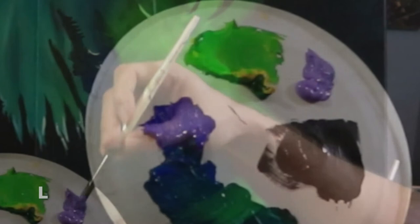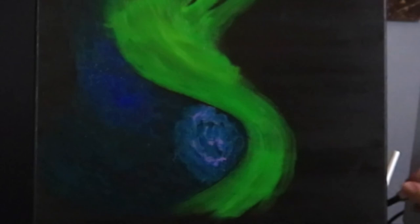And then we can clean off our brush again, and the next color we're gonna use is this light purple. And with this light purple, I'm just gonna make a small little circle right here and really make this part nice and purple.